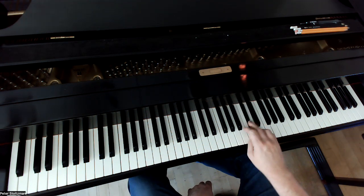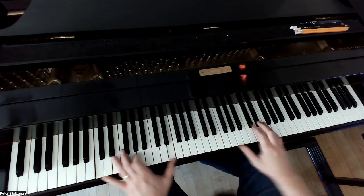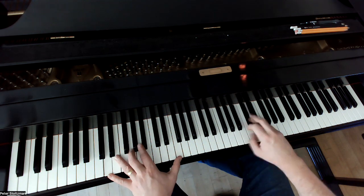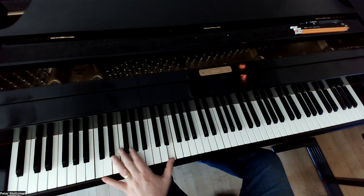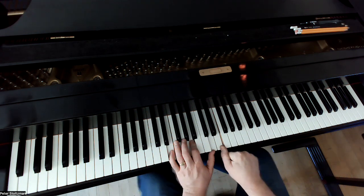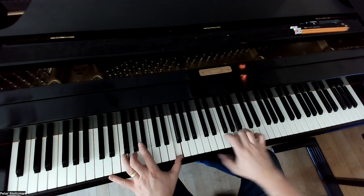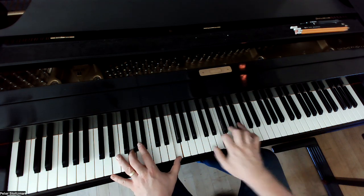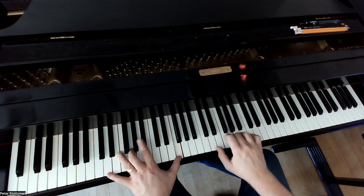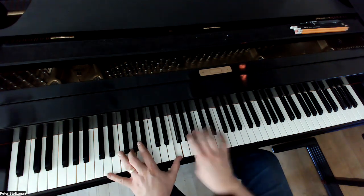Or those are my three options. Depending on your rhythm, your harmonic rhythm. All possibilities, right? You could also go down.